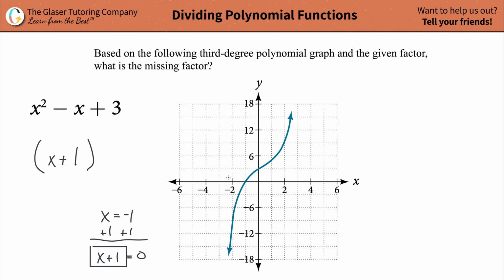Simply put, when you look at this particular graph, there's only one x-intercept. The roots, or I should say the factors as well, of this quadratic, or this second degree polynomial, would be imaginary roots if you were to find them. You could plug it into your calculator, do whatever you like, but this would be the missing factor.